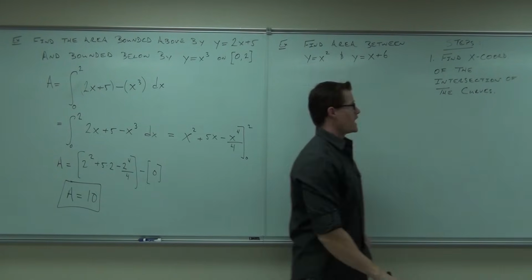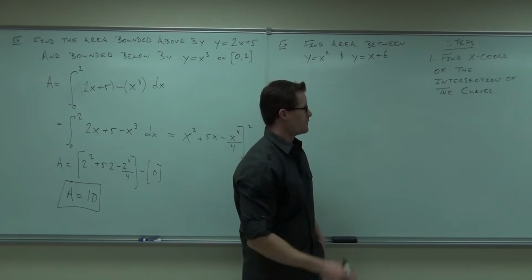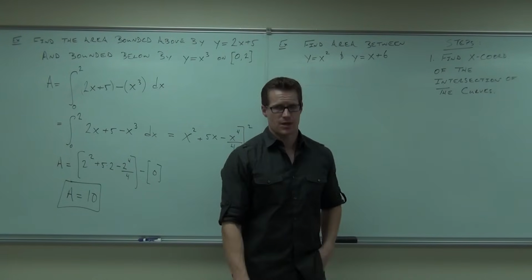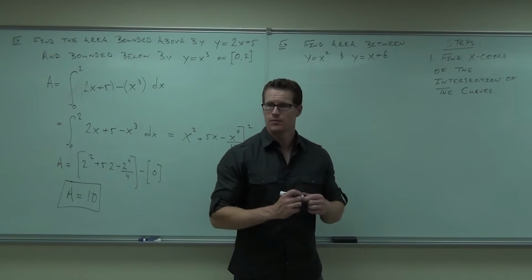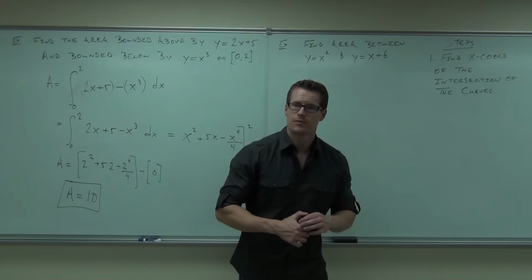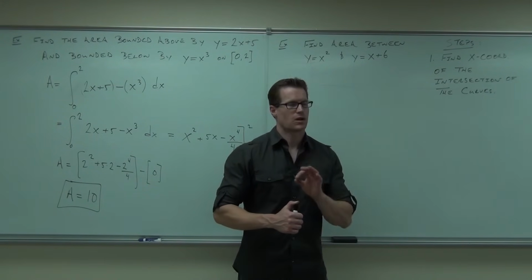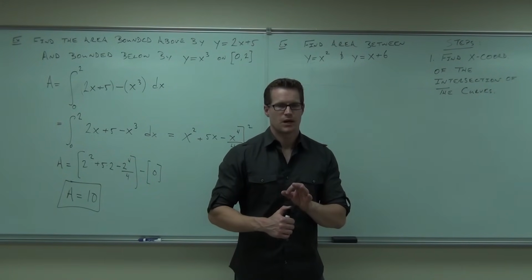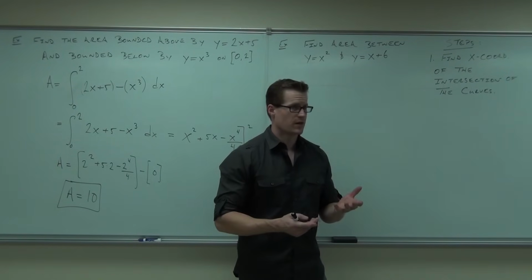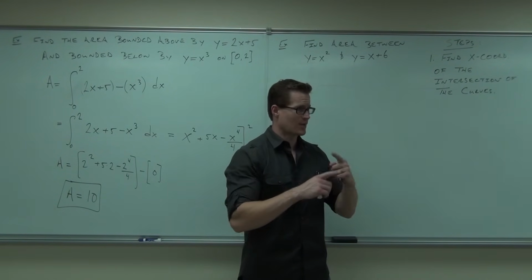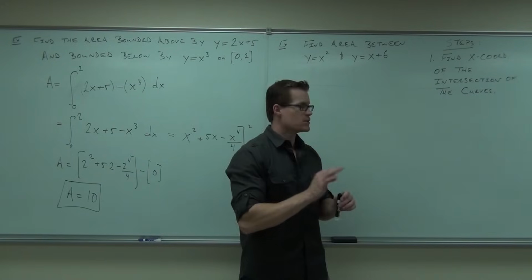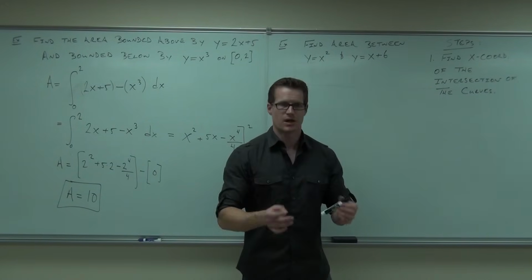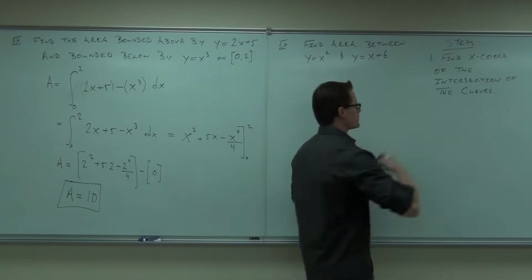Okay, tell me, how do we find the x-coordinates of the intersection of our curves? What would you do for that? Say what? We're going to take y equals 0. Equals 0, not quite, you're close. How do you find out where two curves cross? You set them equal, you find out where they are equal, right? Where they actually intersect. So, how you do this, set the curves equal to each other. Not 0, but to each other.